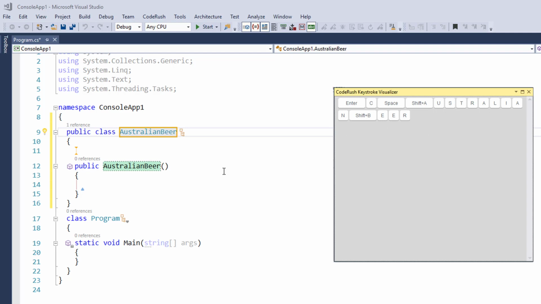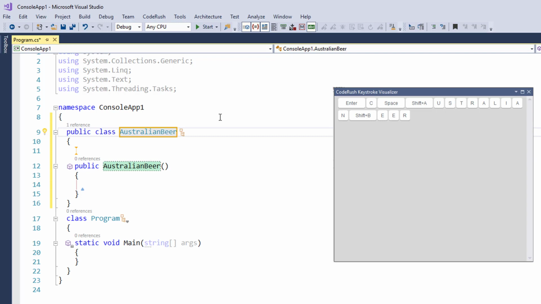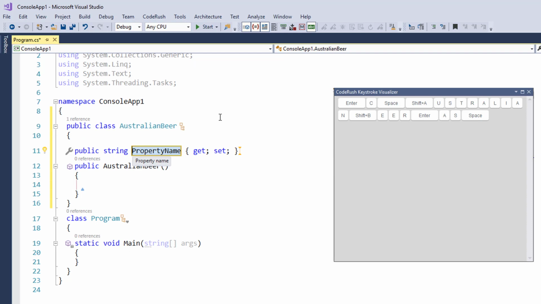I'm using the C template to create a new class, and we covered that already in our types Feature of the Week video. I'm going to hit Enter to get down inside this. Now, we want to create some beer. It's from Australia. What kinds of properties might this beer have? Well, the most obvious one is the name. That's going to be a string. I'm going to use AS right there and type in the word Name. AS is an auto-implemented property of type string.